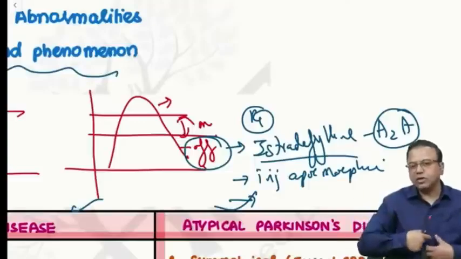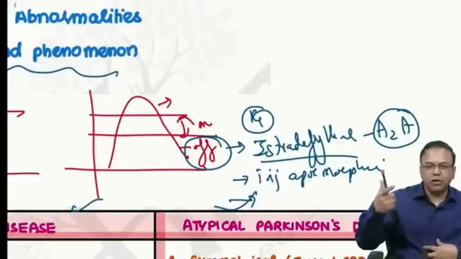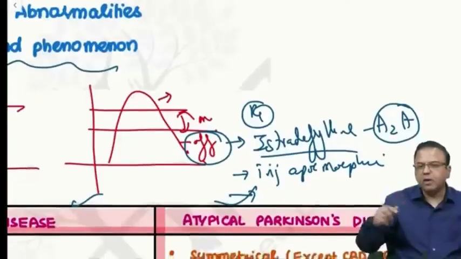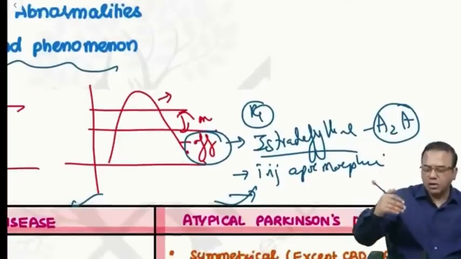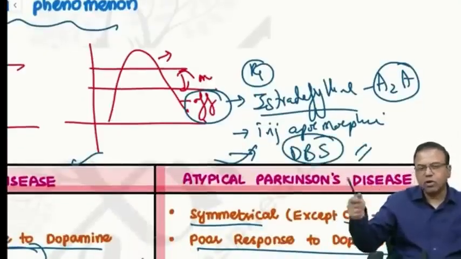Like if you have a gastrostomy in place, you give the drug for immediate action. Immediately it's absorbed and you get the effect. So we are trying to find ways to get the patient from off back to on. Ultimately, now we are going for deep brain stimulation. Deep brain stimulation looks like the future in patients with on-off phenomena.